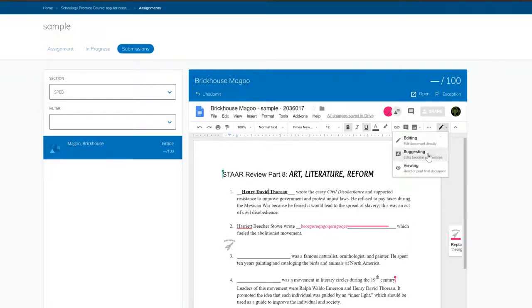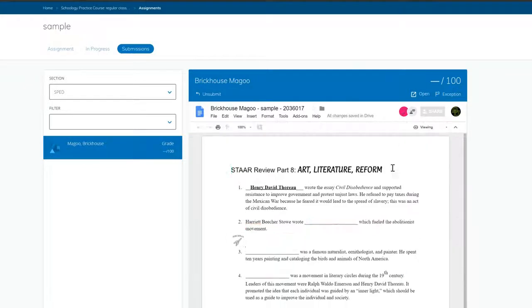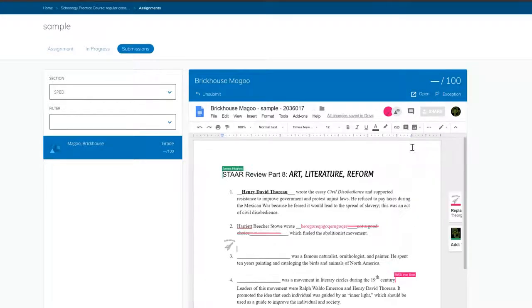I can go to suggestions, where if I want to put a suggestion right here on this line, again, I know it's cut off, but it tells them the comment that I made on this particular choice. And then if I want to just go to viewing, where I don't want any changes done, I don't want anything that's been added late, I can just let it be. I can go to just viewing. So those are some options that I have.